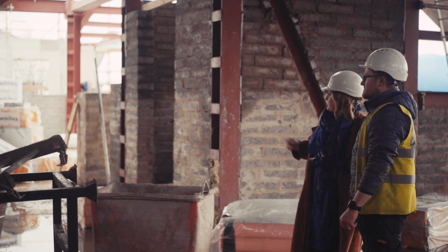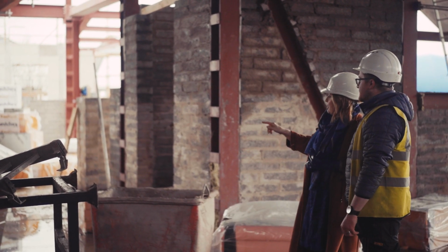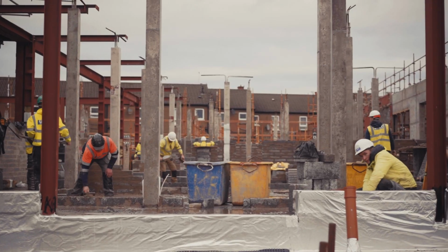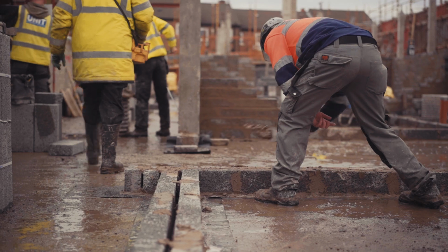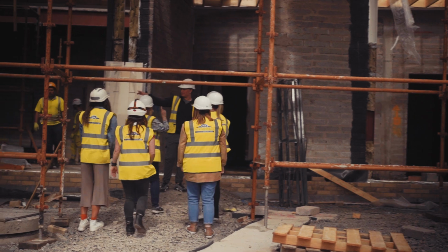This building has been 10 years in the making before it's got to this. We can see it now, it's coming together, and in 3 or 4 months' time there's going to be cladding, there's going to be brick, and it's going to look more like a building rather than just brick and mortar on the ground and muck on the ground.